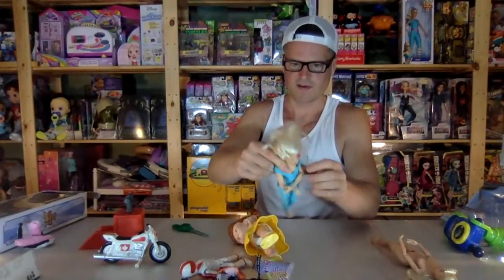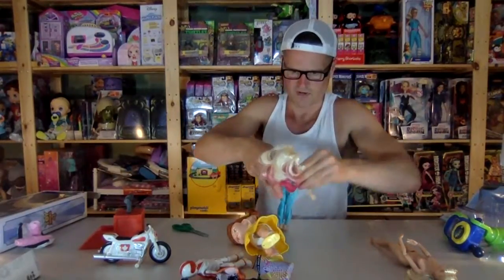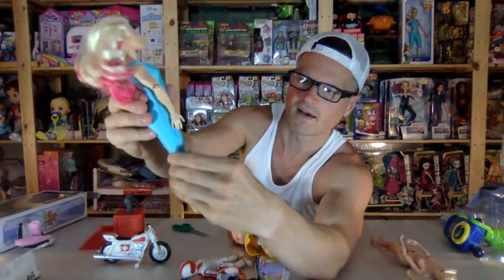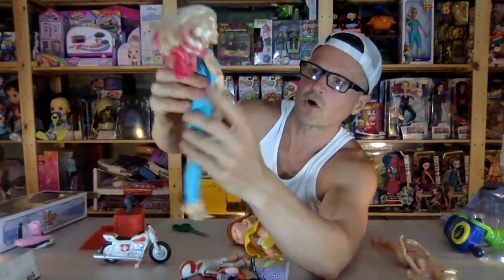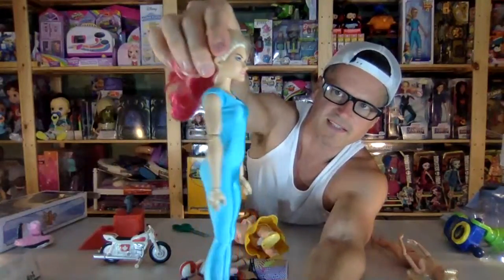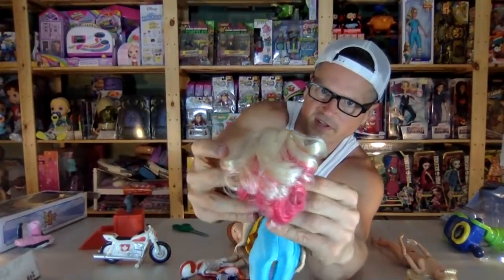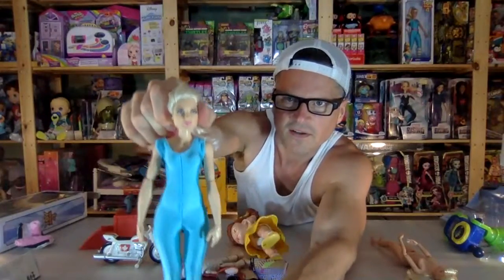Oh yeah. Okay, hopefully I find more of these at the toy warehouse, so I could have some in box and some not in box, because it fits on the WWE body so much better. And I say this a lot, that Barbie's clothes fit on these bodies even better just because they fill them out so nicely. But there's actually room to move and stuff. I don't understand why it fits so well, but it does, and it looks good.